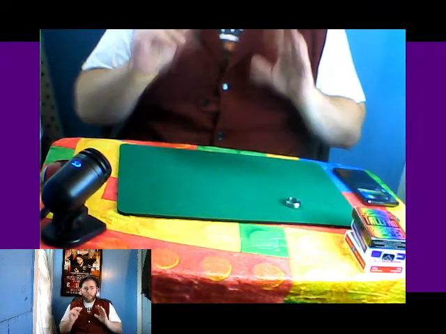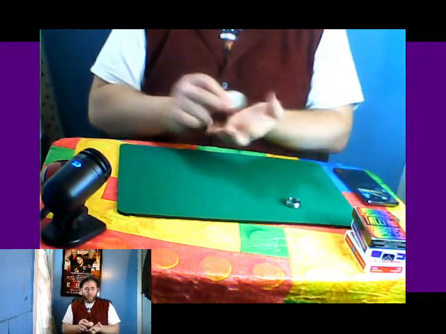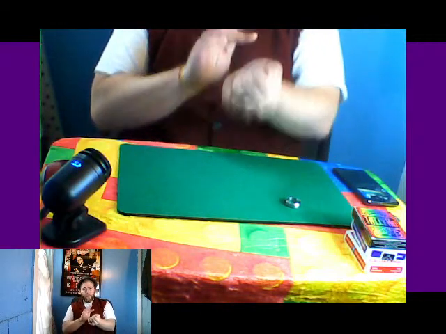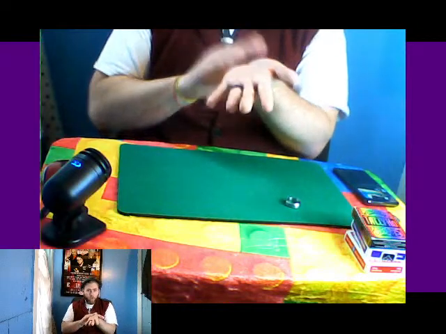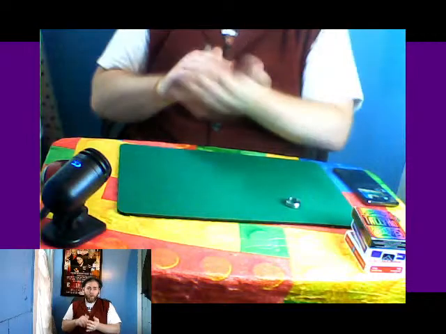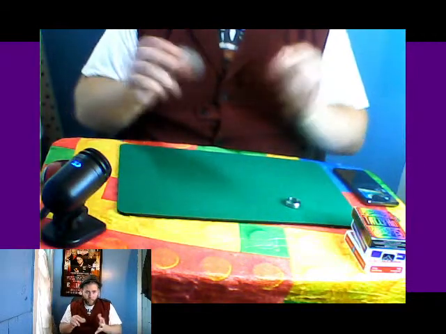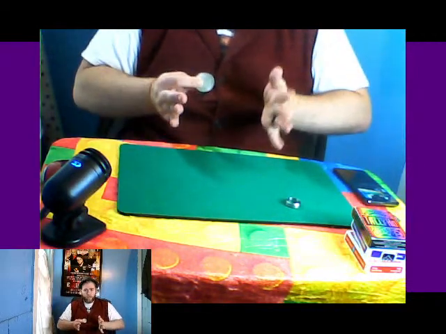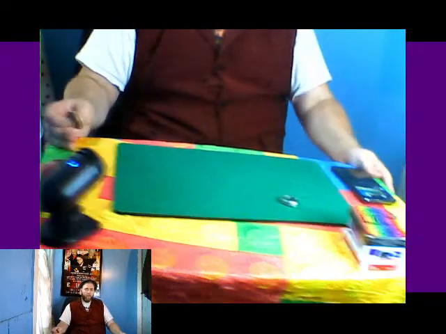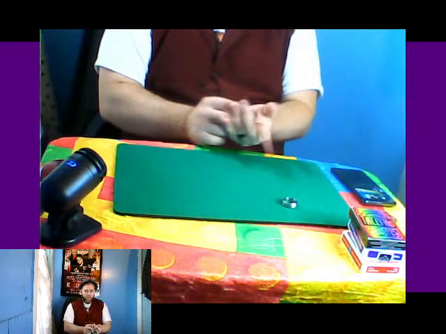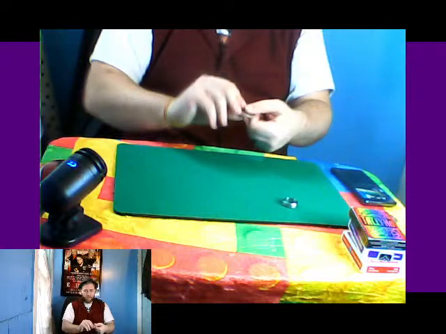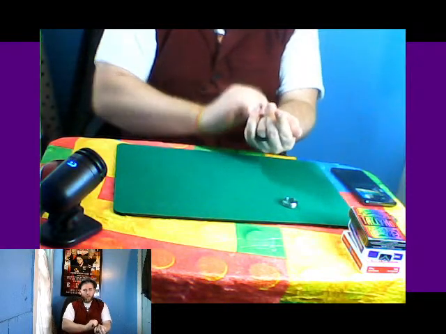Beautiful. Now the idea here is for the second phase you're doing something different, but the reason why you're doing something different but it's still the same is you want them to get used to the idea that the coin is disappearing from this hand. Now, when you make it disappear, I try to keep the angles small here, but let's take a step back so you can really see what I've got going on. When the coin vanishes from this hand, give it some time. Don't drop your coin. Give it some time, okay?